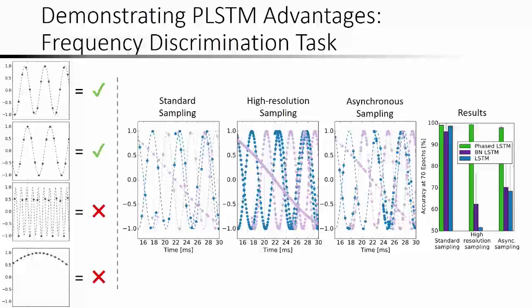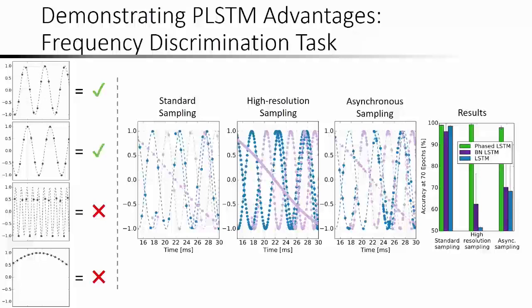Now, if you sample that same input 10 times faster, which has 2 effects. 1, you change your input sampling rate, but 2, you actually lengthen the training data that you give it. Now your input sequences are 10 times longer, which decays the gradient substantially when you're trying to train. We see that for the same number of epochs, LSTM and batch normalized LSTM have a much harder time learning this particular task. Now, presumably, if you let it run out for longer, it would actually solve this successfully. But interestingly, as intuition might inform, phased LSTM actually does better. So the accuracy increases almost up to perfect accuracy.